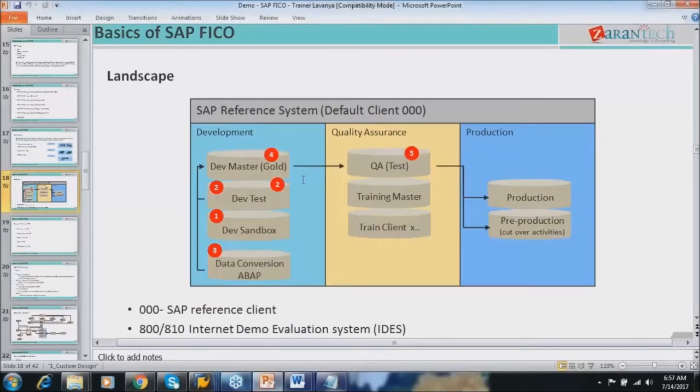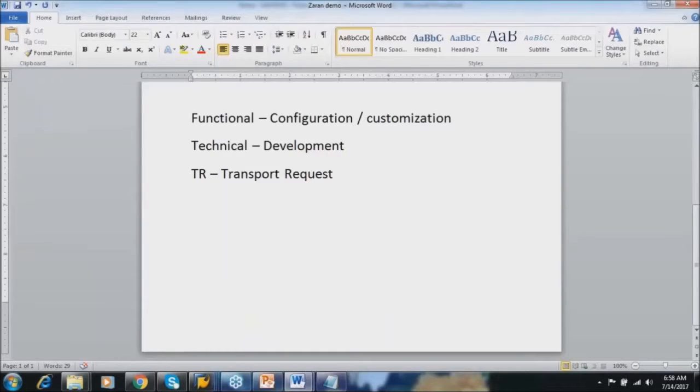So once you do development, you are supposed to save all the development changes here itself in the development system in an object called TR. TR stands for transport request. Once you store all the development changes in a transport request, you are supposed to move that TR to the next higher systems. Before moving the TR to the next higher system, make sure that you are doing some testing. Both functional consultants and technical consultants are doing testing here. The testing performed in the development system is called unit testing.